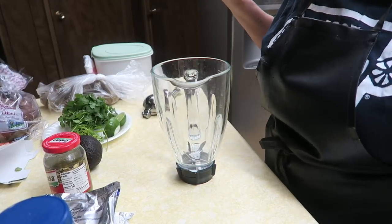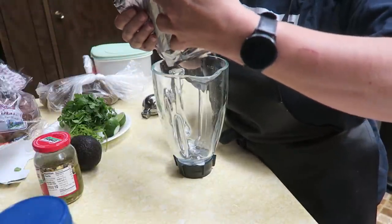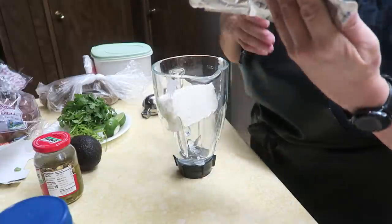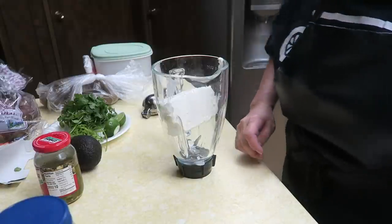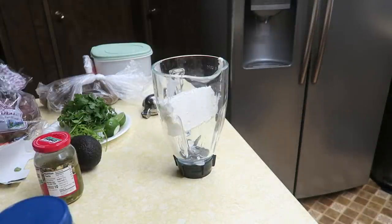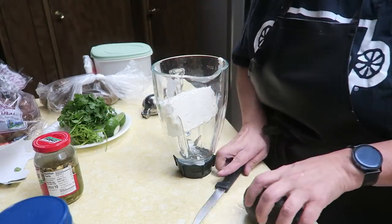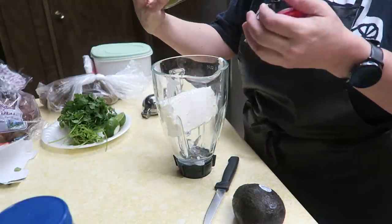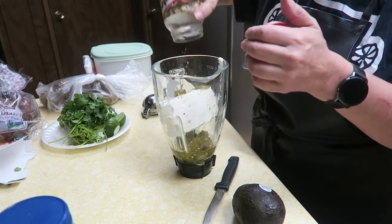All right, guys. So I am going to try to attempt to make that Cardi B dip. So I'm only making half of it, though. So I am going to add in a block of cream cheese. Let me get a small knife. And then I'm going to do, this is 11 ounces. It's a little more than half, so it's good enough. So I'm going to pour the whole thing in there.